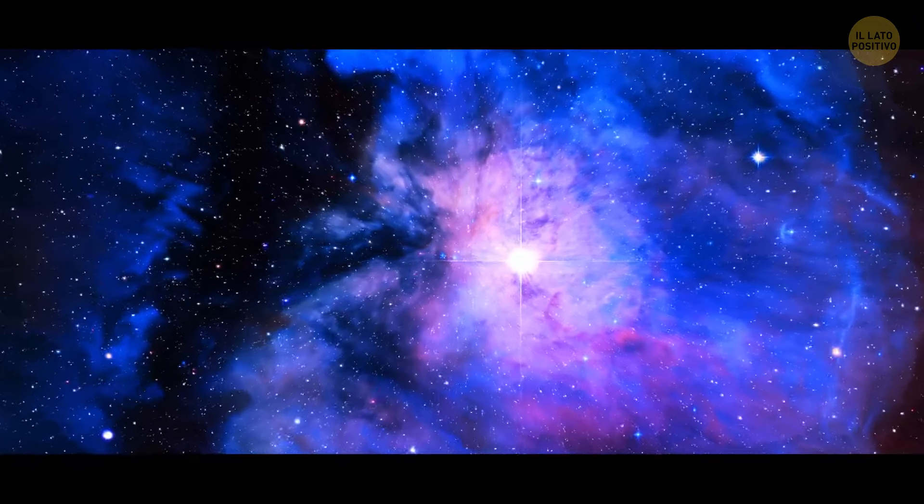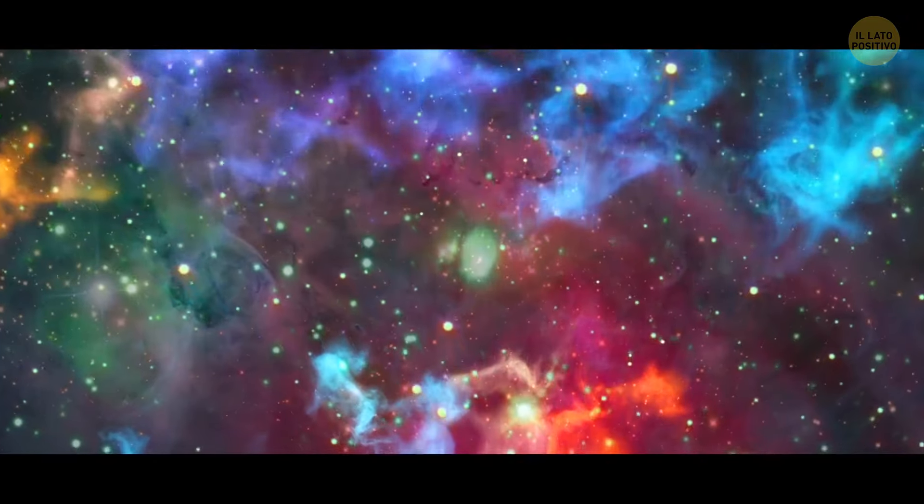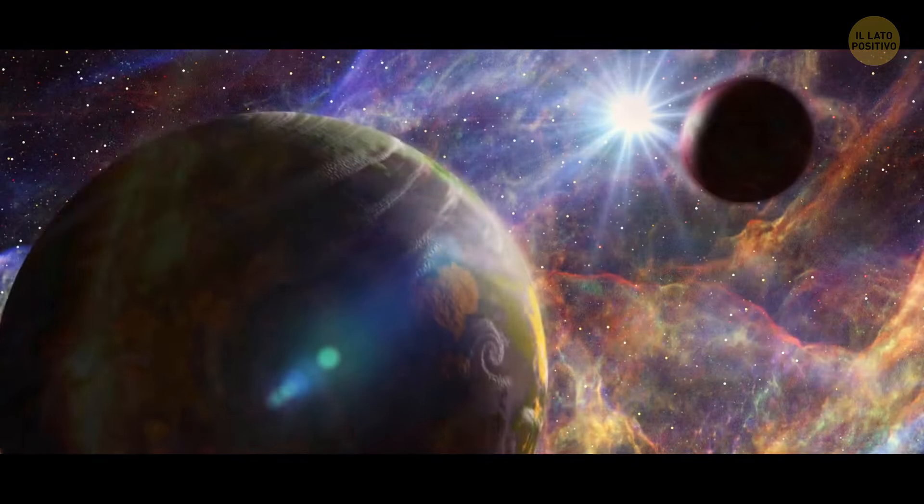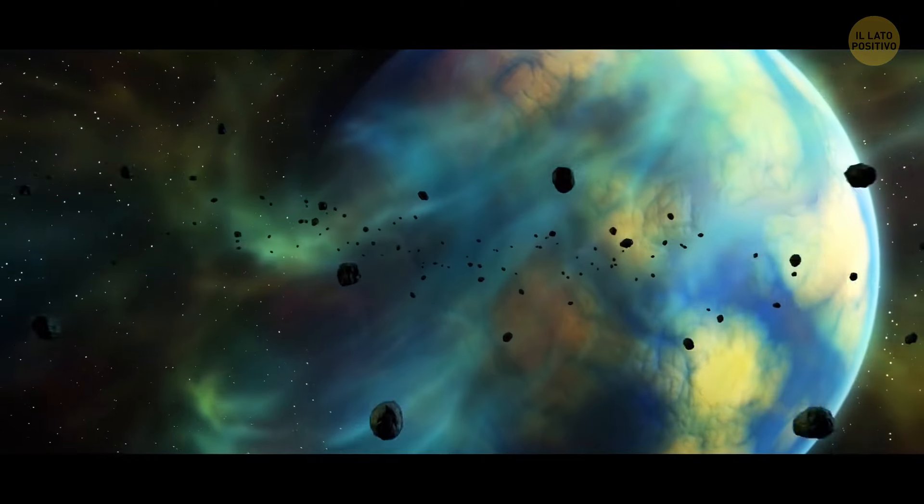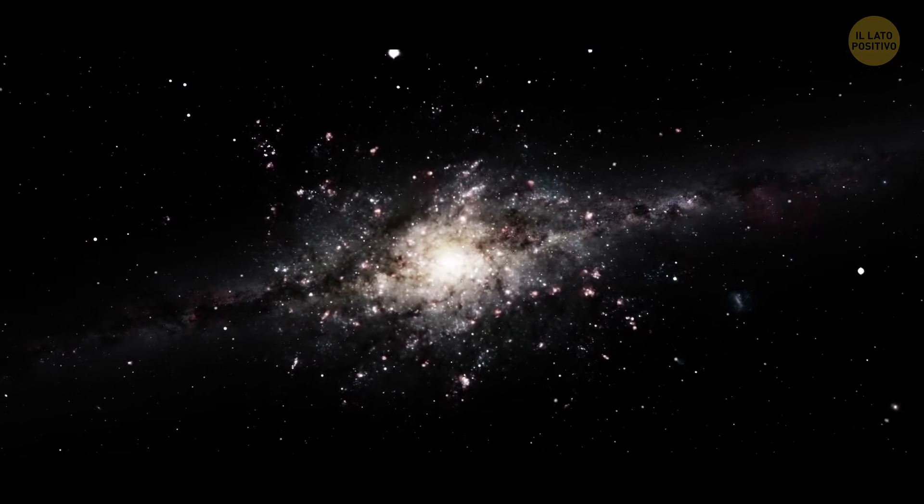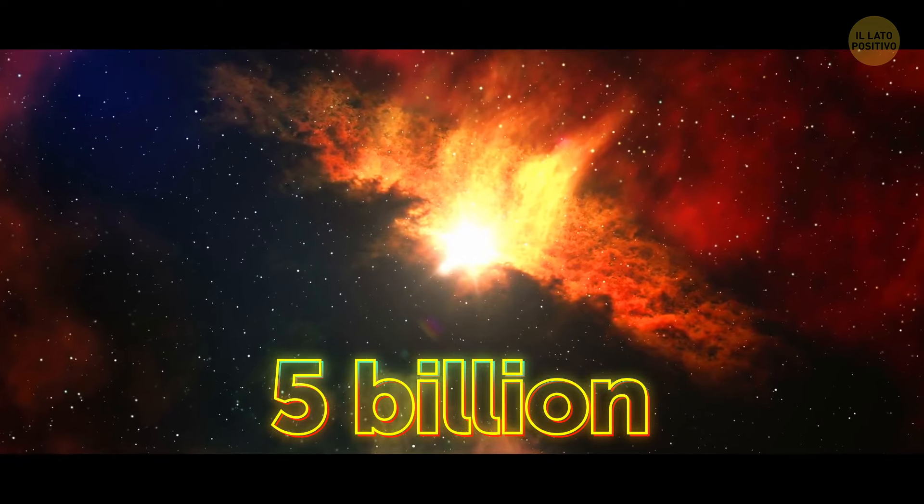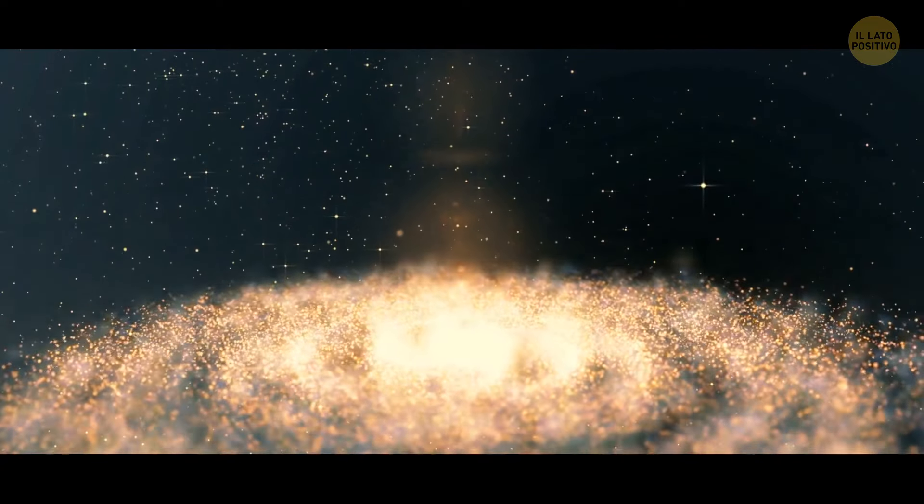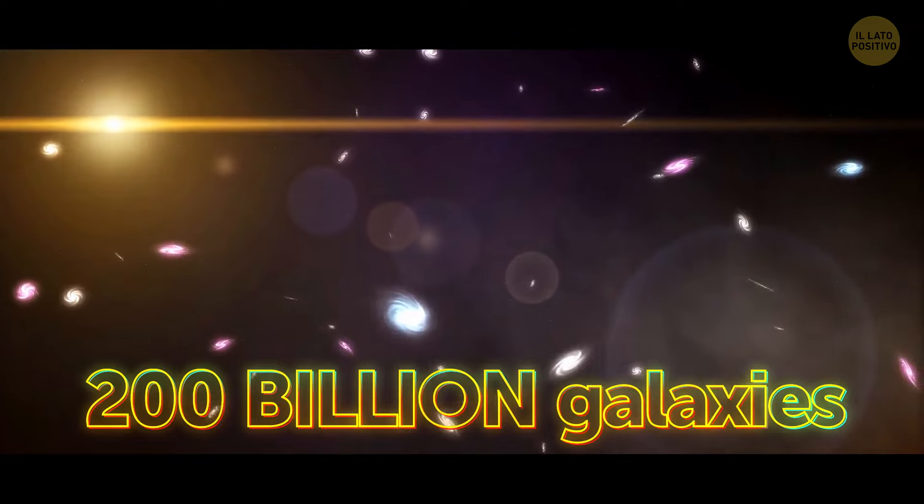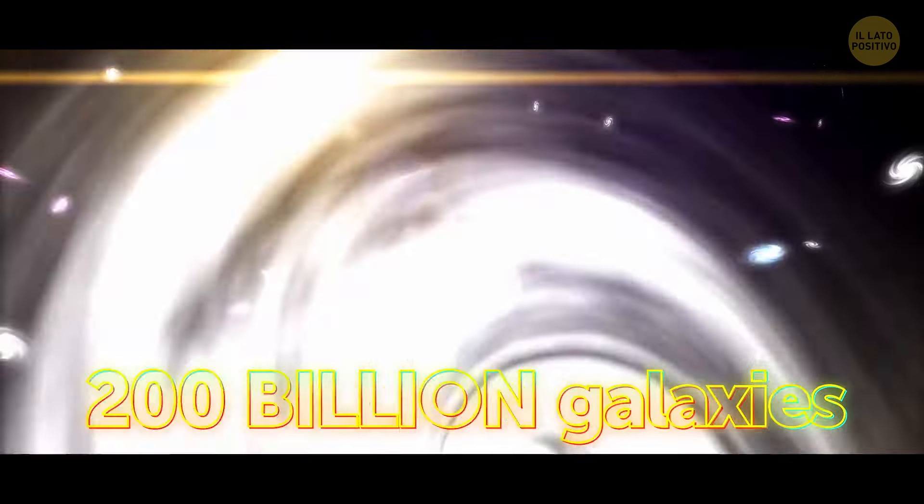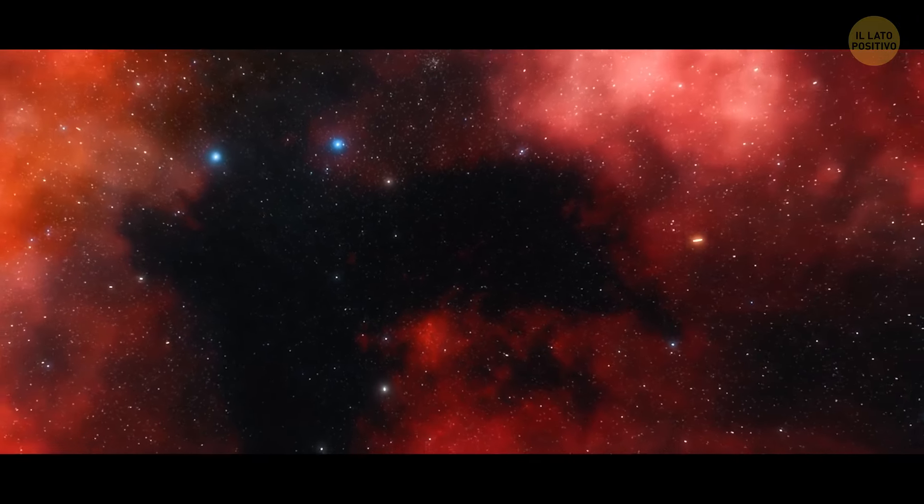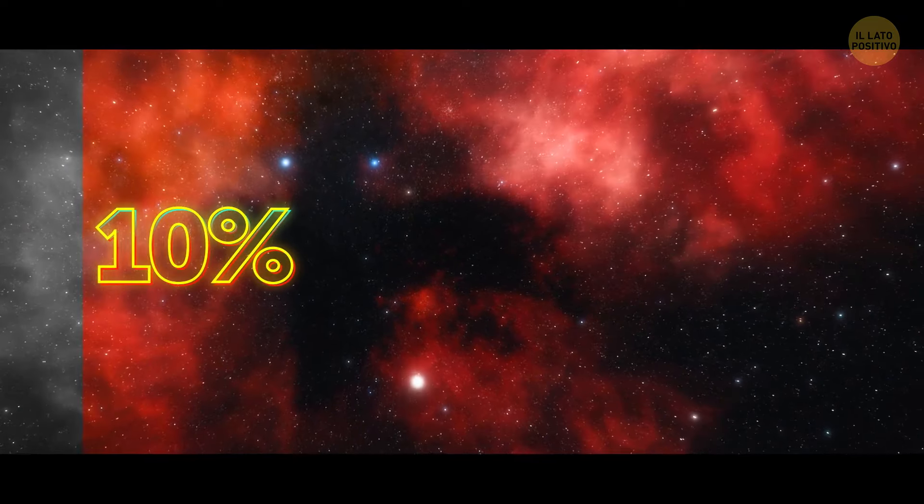That bucket is our Milky Way galaxy, and the rocks you are counting are stars. The point? Scientists can't know for sure how many stars there really are. Maybe 100 billion, or perhaps 4 times that. Of those, 4 billion are like our sun. Within our own galaxy, the most accepted estimate for planets that could potentially support life is 300 million. Though, as the tradition of scientific inexactness goes, that number could be up to 5 billion or more. Either way, lots of real estate to choose from. And that's just the Milky Way. But get this. It's just one of 200 billion galaxies in the observable universe. The most recent research puts that number 10 times higher. Something like trillions of galaxies in space. And we've only studied less than 10% of them.